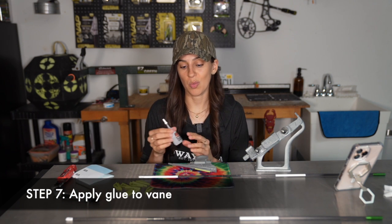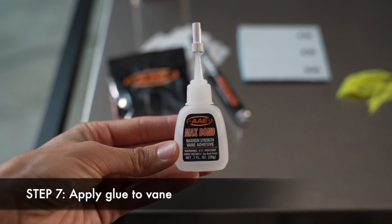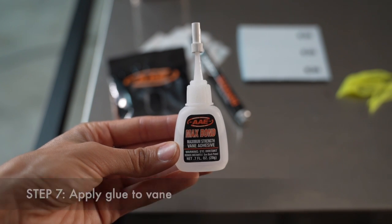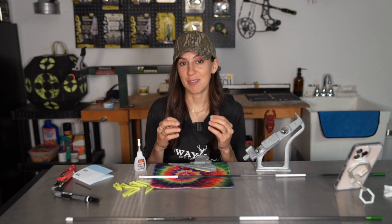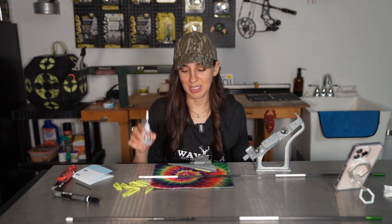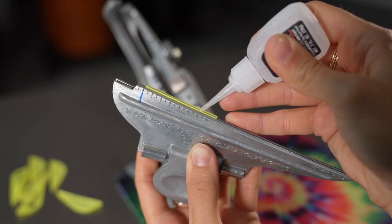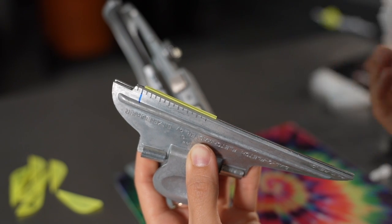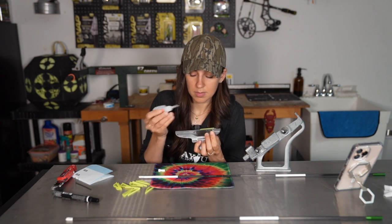Now with the glue, you want to make sure that the glue that you use is specifically for fletching arrows. I've tried to use other glues in the past and have had issues with the vanes flying off my arrows. So get yourself a good glue. You want to make sure that you apply a thin but consistent bead of glue down the entire length of the vane. You don't want any spots without glue.